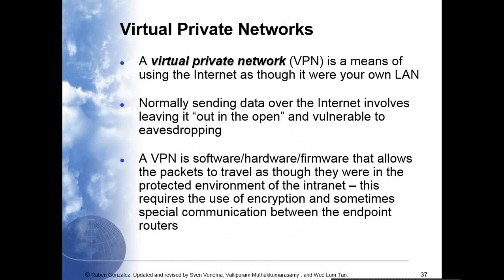VPNs, or virtual private networks, you probably have used these already at Griffith. So if you're outside of the university and you want to access certain kinds of resources, the university requirement is that you are on the local network. Now, if you're outside, you can use a virtual private network to pretend that you're on the local network. It means you have to log in, you have to use some software, and it's like you're actually on the local network. That's basically what a VPN does. It basically creates a tunnel from where you are to the network, and it's encrypted, so it's a safe passage of information. It can ensure the safety.